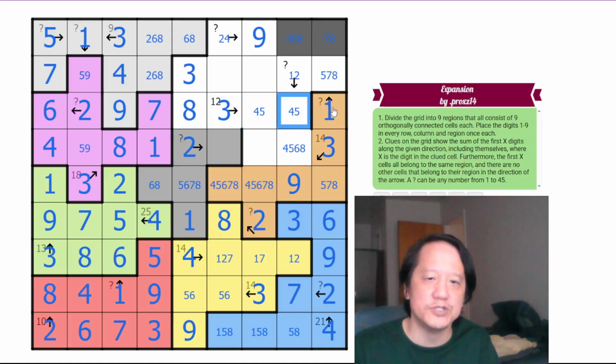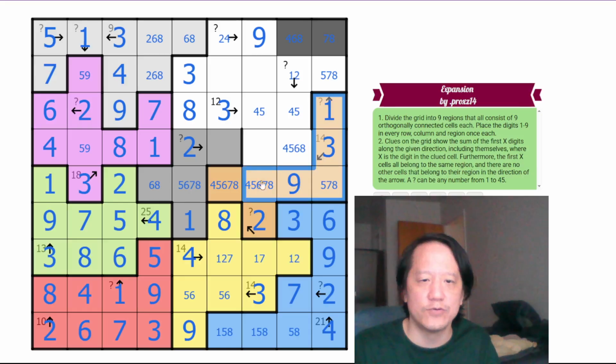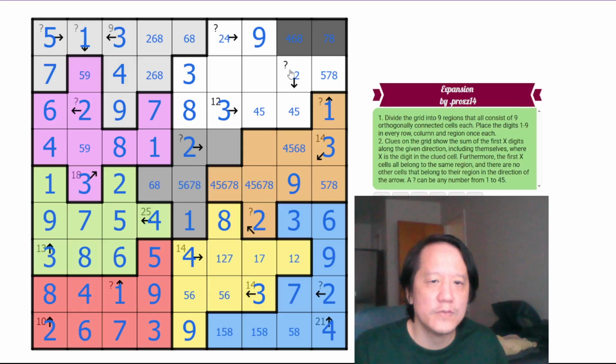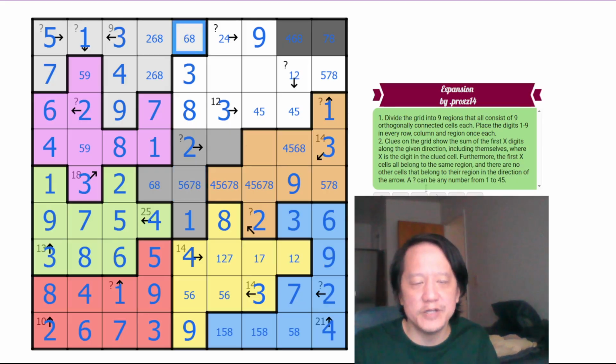Either way, where's yellow? Orange. 1, 2, 3, 4, 5, 6, 7. It has to be 8 and 9 there. So that's orange, orange there. Interesting. Okay. No more 8. 8 eliminates 8 there, so that's 6, which eliminates 6 here.